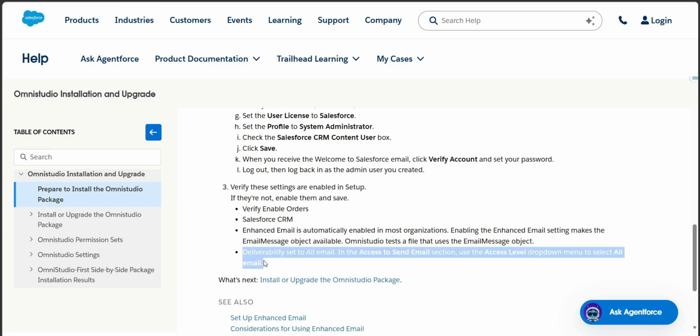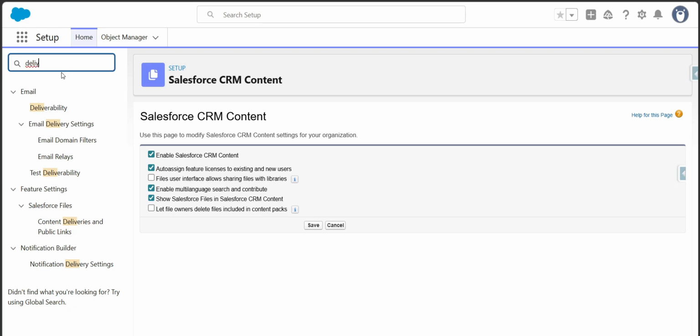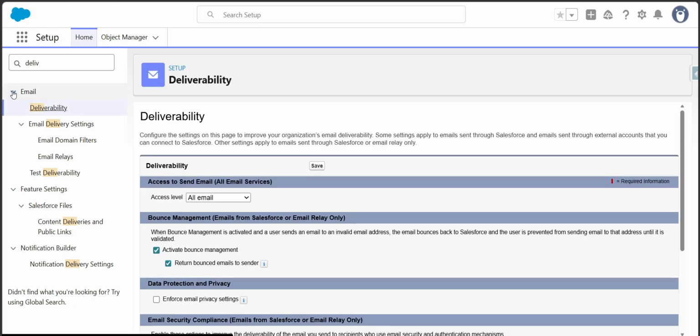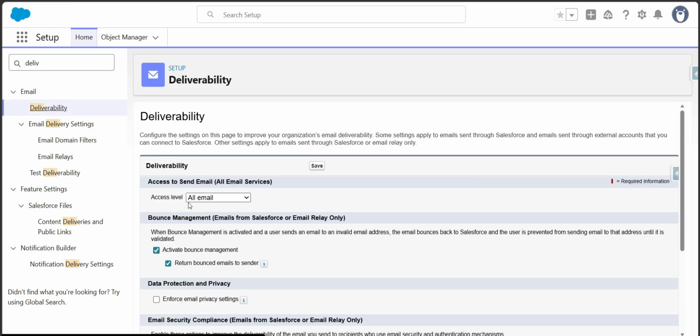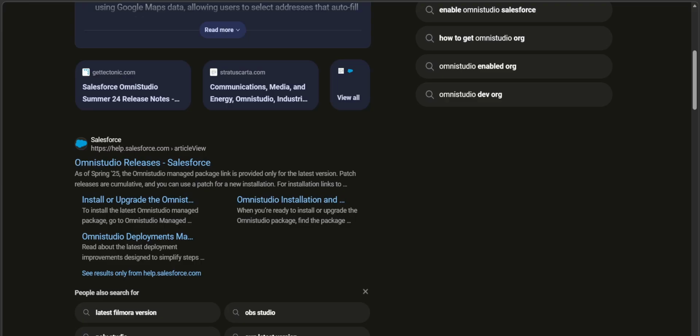And the last prerequisite step to verify is Deliverability set to All Email. From the quick find, you can simply search for deliverability, and under the Email section you can find this access level set to All Email, right? So this is how you can complete your prerequisite steps before installing the package.